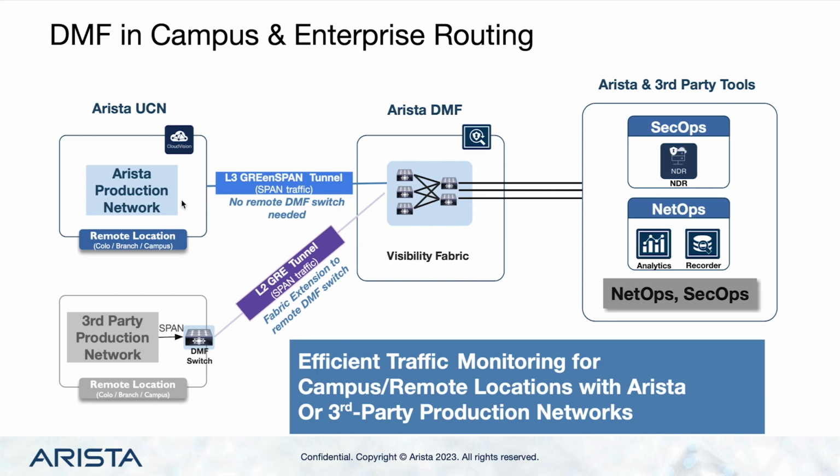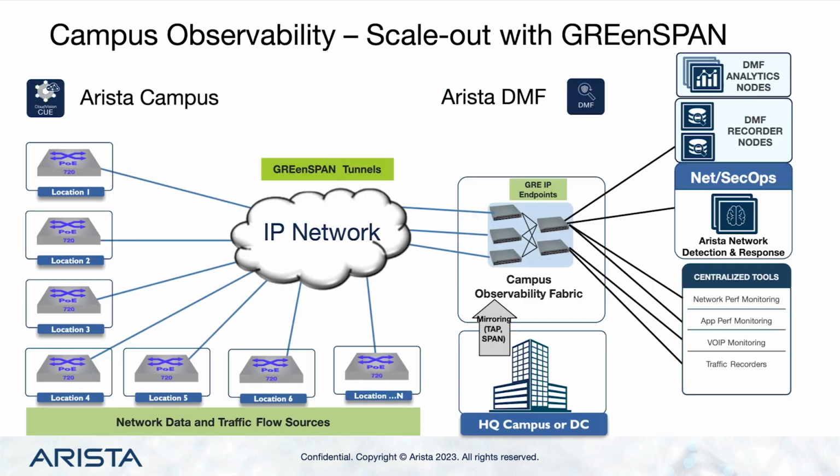Packets that are captured will be encapsulated in GRE and transported via IP back to the primary data center across the production network and into that tunnel interface, which then puts it into the DMF fabric, which I can then use policies to filter and send to the appropriate delivery interfaces. Similar to that, we're seeing customers expand that into the campus.